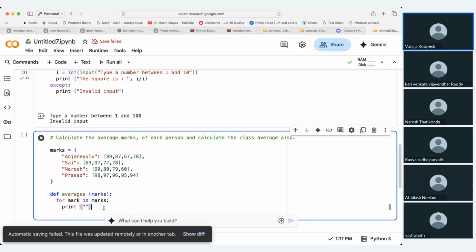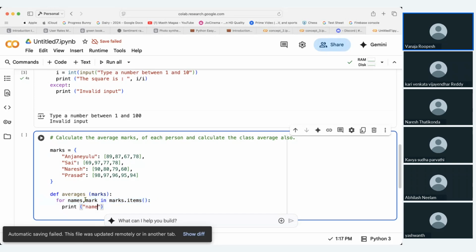Now I'll print marks. First of all, I'll get name and mark in marks.items. Is it correct, guys? Can you tell me if it is correct?